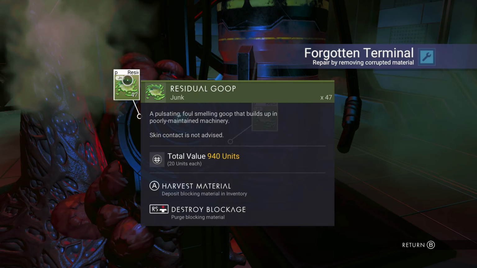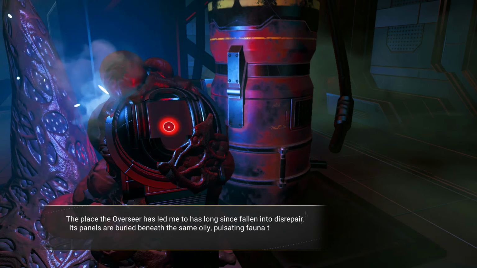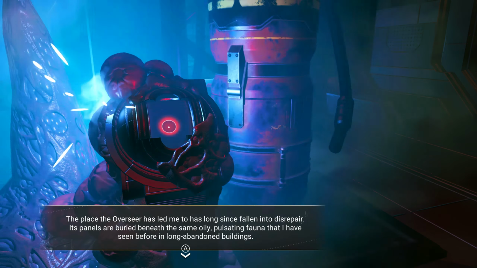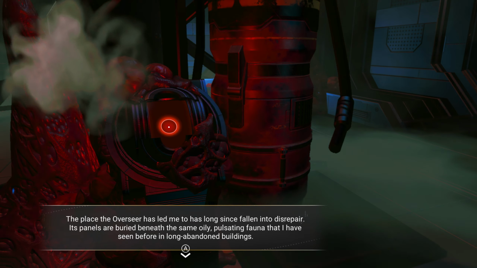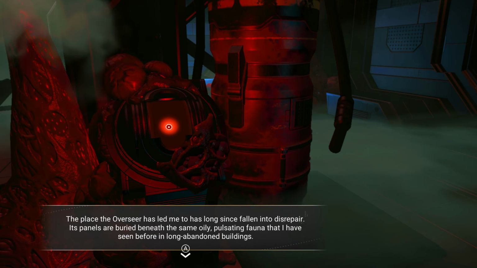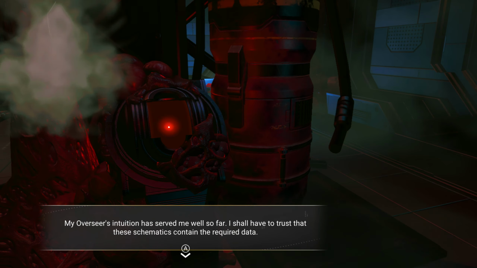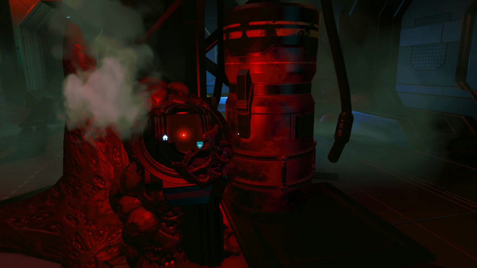User identified, terminal active, accessing schematics. The place the Overseer has led me to has long since fallen into disrepair. Its panels are buried beneath the same oily, pulsating fauna that I have seen before in long abandoned buildings. The air is fetid and damp. I power up the terminal with little hope of success, but to my surprise, it buzzes noisily and springs to life. Let's analyze the schematics. My Overseer's intuition has served me well so far. I shall have to trust that these schematics contain the required data.